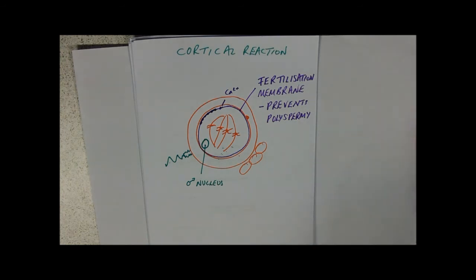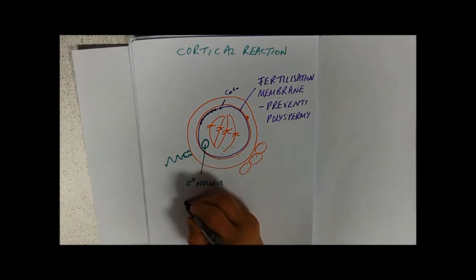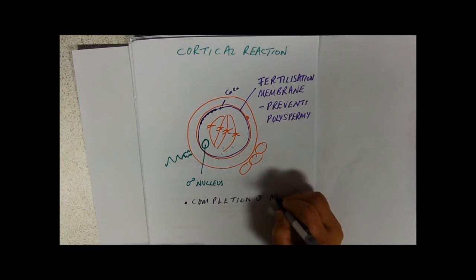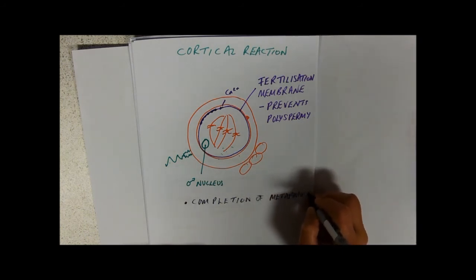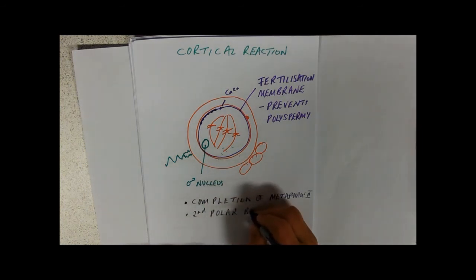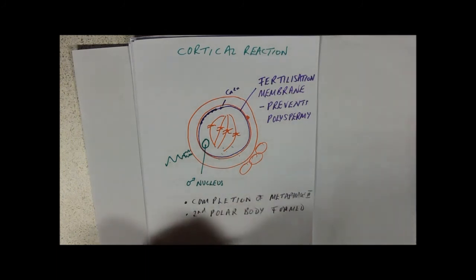Obviously then there are events that have to happen after that, because fertilization is a fusion of two nuclei, but we can't fuse those two nuclei together because one of them is sitting there in metaphase II. So you get the fertilization membrane forming, and then we've got completion of metaphase II. We're then going to get another polar body—the second polar body is going to be discarded. Again, we're dividing that cytoplasm very unevenly. So the second polar body is formed, and what we end up with is our secondary oocyte with two polar bodies and its fertilization membrane.